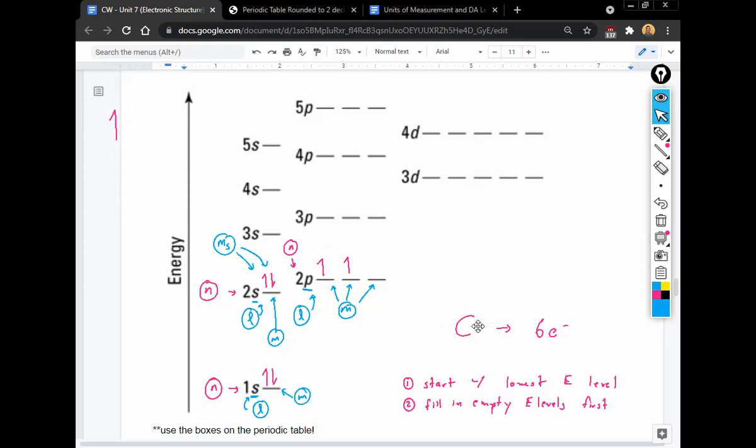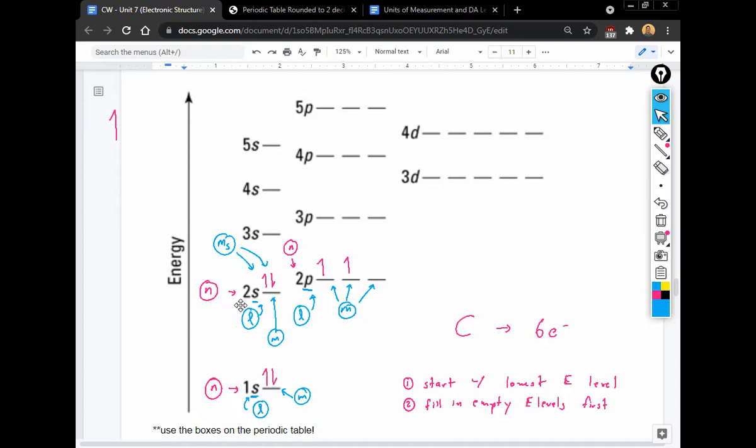Yeah, of course. So we said carbon has 6 electrons, right? And so what we want to do is start filling in these lines so that we can see where the electrons are inside the carbon atom. So we only have 6 to work with, so we can only draw 6 arrows, okay? The first rule is we start with the lowest energy level, so we've got to fill up this 1s. So we draw 1, 2 electrons. Okay, now this guy is filled up. There can only be 2 electrons per line.